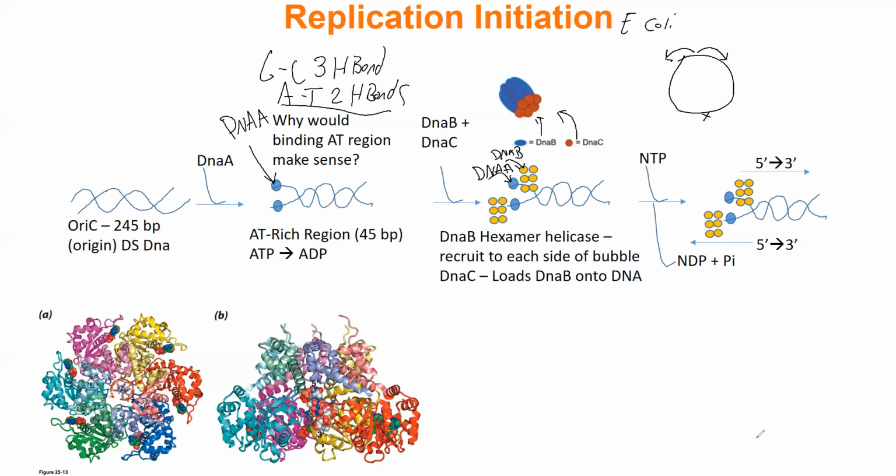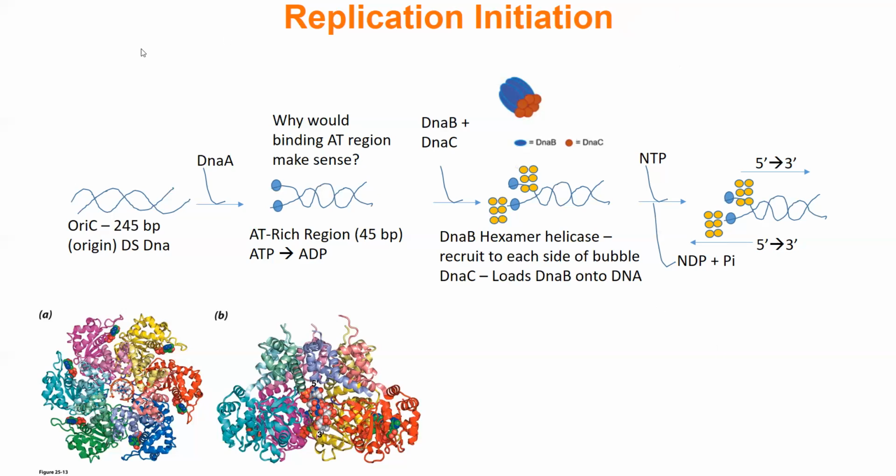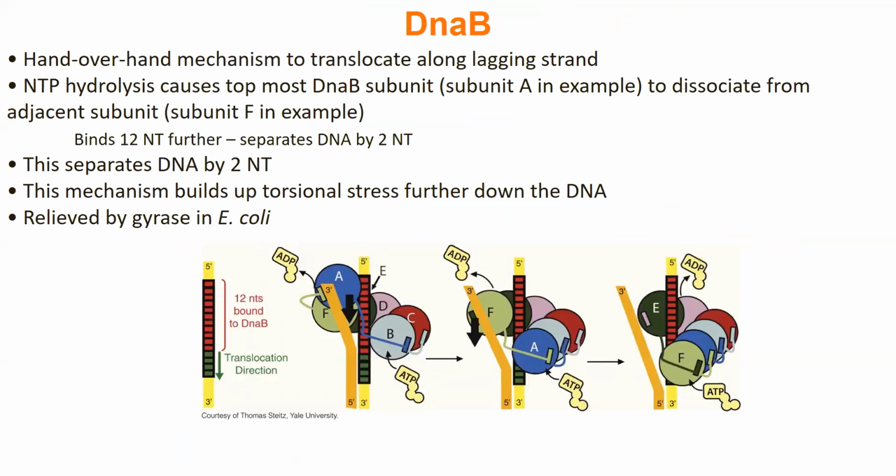All right, now moving on. Let's actually look at how DnaB, which is a helicase, and remember helicases unzip DNA, works. This is called a hand-over-hand mechanism. So imagine you're trying to climb that rope in gym. If you didn't have that at your school, what I'm talking about is a long rope that touches the ceiling. One thing in gym class is they have you climb to the ceiling, kids. That's safe. But when you do that, you do one hand over another hand over another hand, right? That's how DnaB moves along the DNA.